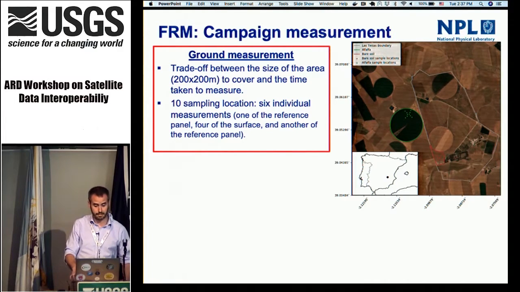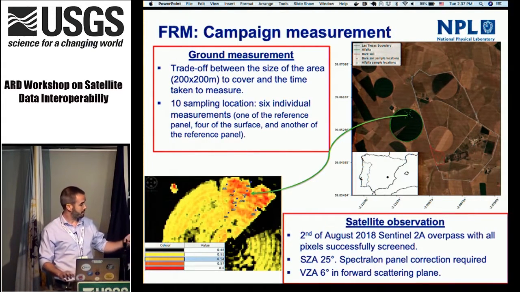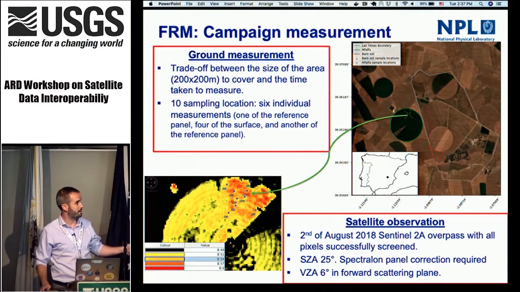We sampled a 200 by 200 meter area with an ASD, and for each one of the samples we had 6 individual measurements: 1 time the panel, for the surface, and again the panel. As you can see here, you've got the 10 measurements over the alfalfa field we sampled.